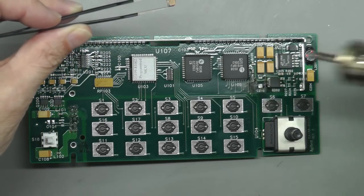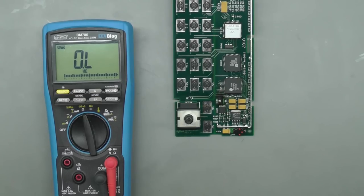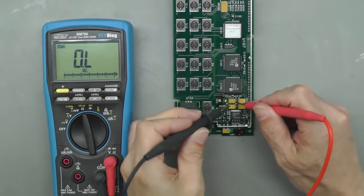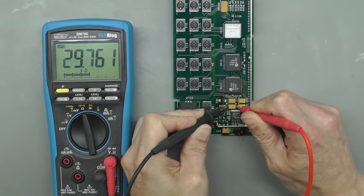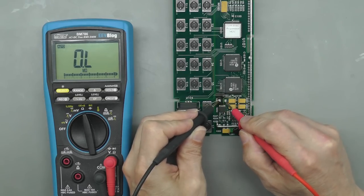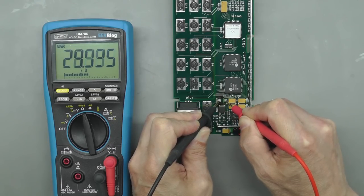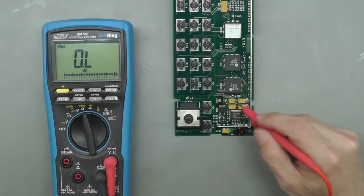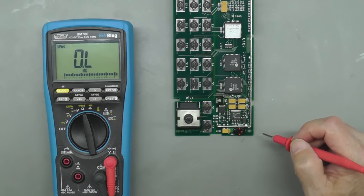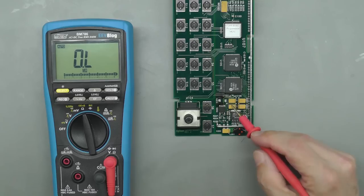There we go. And the board does need a bit of a clean up, that's for sure. Okay. Across that capacitor again. Ah, it's better. 30k, and across the pads of that one I just removed, 30k. I think we're safe to go ahead and replace all 5 of those tantalum capacitors. And they're all the same. They're 4.7 microfarad, 50 volt.